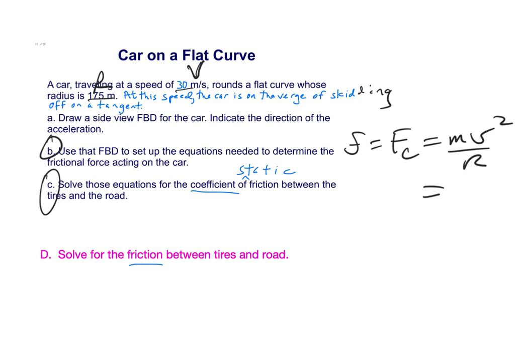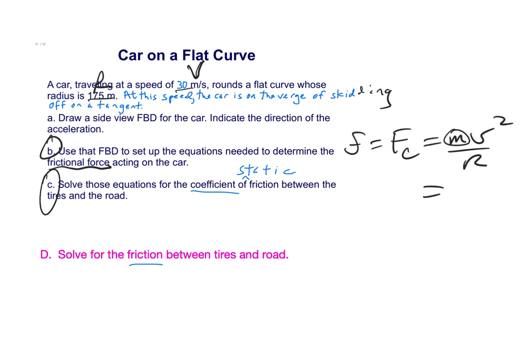So I'm going to have to give you the mass of the car. But I wouldn't have to find that for part C. Okay, so I can't solve for the friction force acting on the car. Sorry, I don't need to find a frictional force. I can find that later if I need to. But I would need to know the mass.